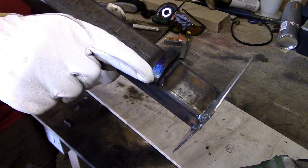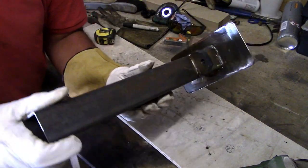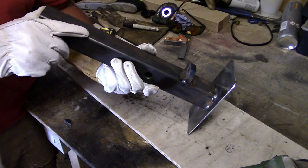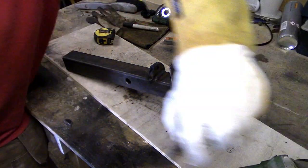So I'm just going to level this up, just clean up a little bit, because I cut that, as you can see, I cut that a little bit on the skew width. So I'm going to clean it up, round it off a little bit, and then hopefully that's all the fabrication work done.